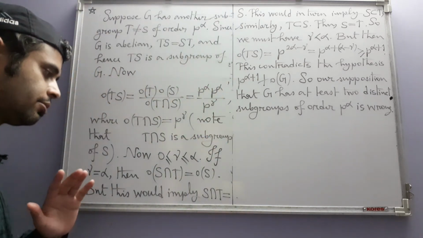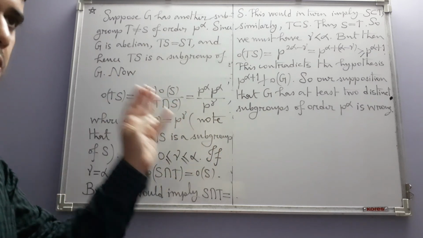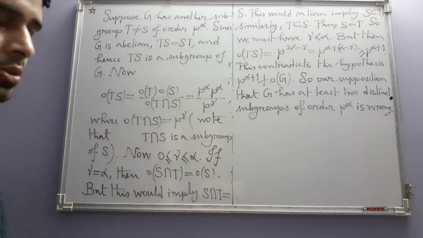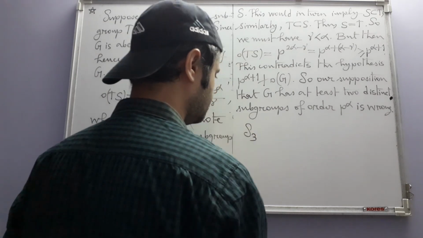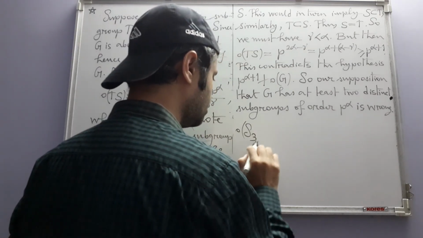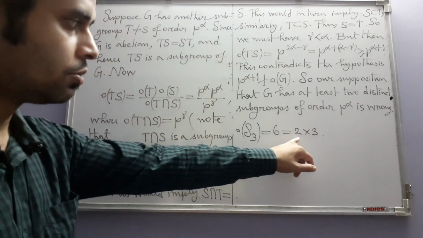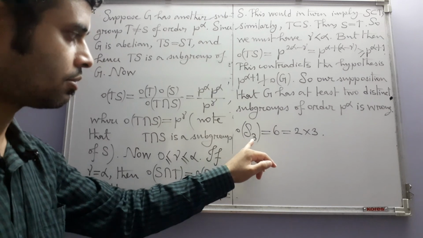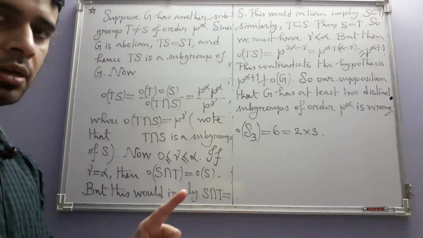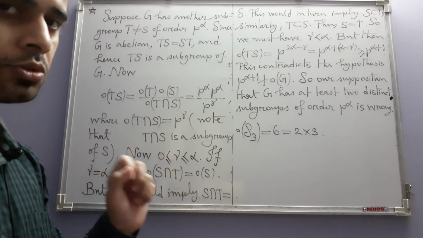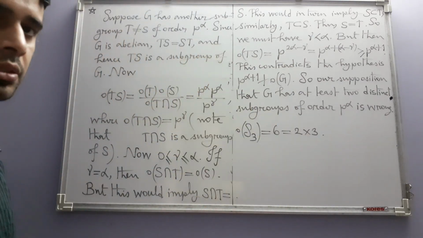Now note that although we are saying in advance that both Cauchy's theorem as well as Sylow's theorem are true for non-abelian groups, this uniqueness is not carried over to non-abelian groups. If you look at the group S3, our symmetric group of degree 3, we know that its order is 6, which is 2 times 3. So that means 2 is a prime that divides order of S3, and 2 squared does not divide order of S3. So by application 2, S3 must have at least one subgroup of order 2 to the power 1. In this case alpha is 1. But in fact, it has more than one subgroup.